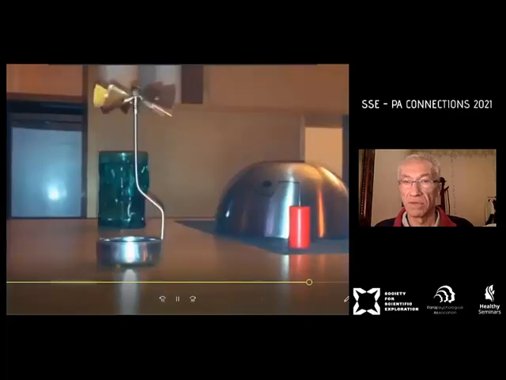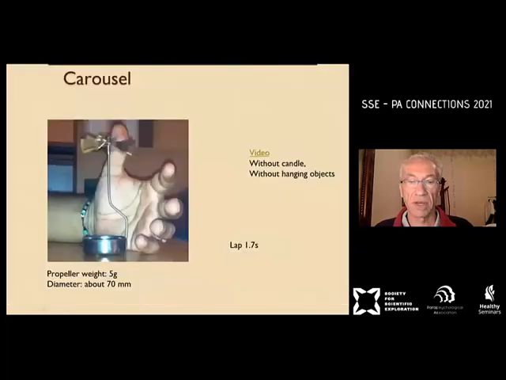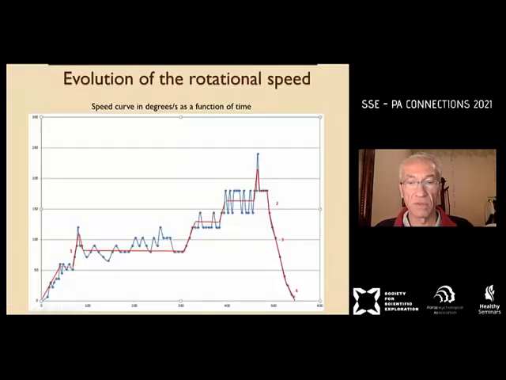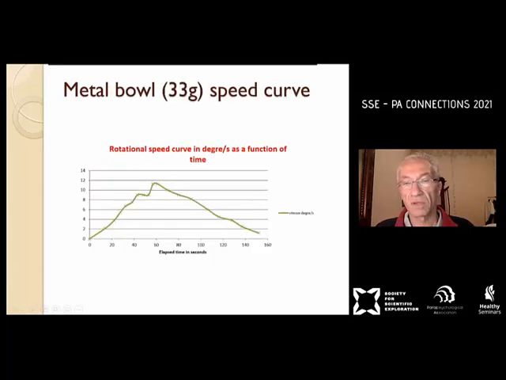That's pretty impressive. And you have the deceleration curve. So we could have directly this. So this was different plateaus of speed, and then the deceleration. Same for the metallic ball, for the porcelain ball, Chinese ball, and for the metal ball we use some software, so we have a better approximation of the curve.